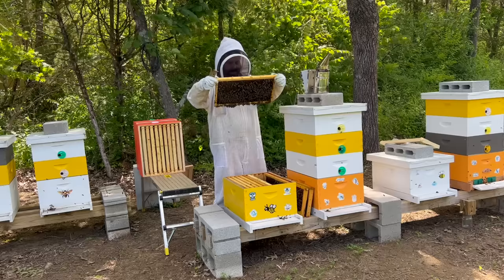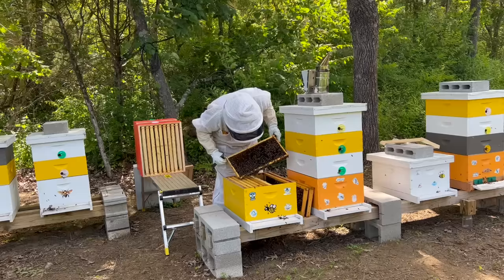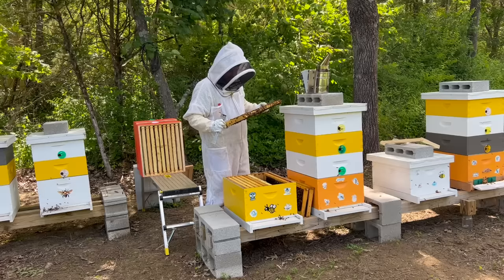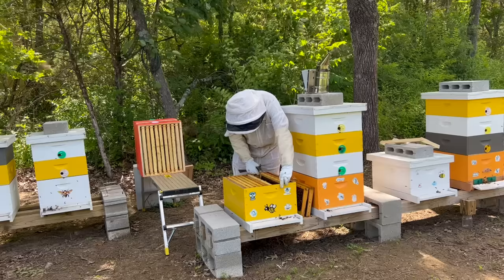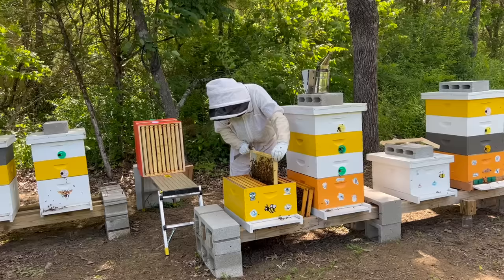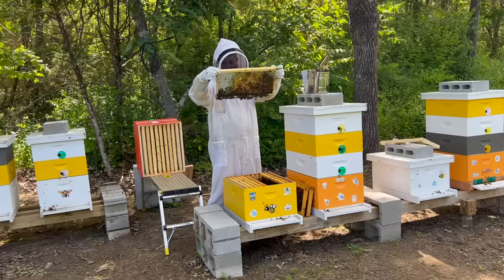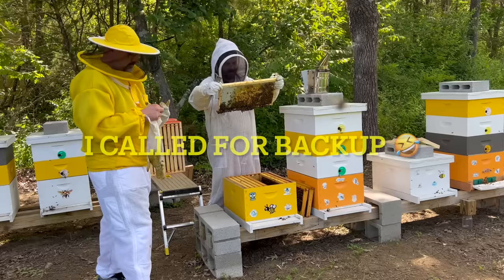Let's see here. More bee bread. Any signs of life yet? Oh, now wait a minute. Oh boy. We got a mated queen in here. I see eggs, and I see three queen cups. So I'll bring you around here and show you in the camera, but this colony inside is queen right.